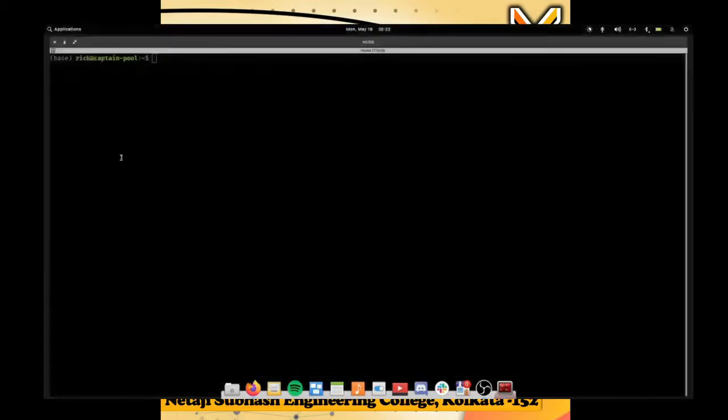So now, what is a terminal basically? A terminal is kind of a textual representation of your complete operating system. That means wherever we are in the file structure, or should I say in the file system, a terminal is like a prompt where we can type and do things, given that we are in a certain file system.